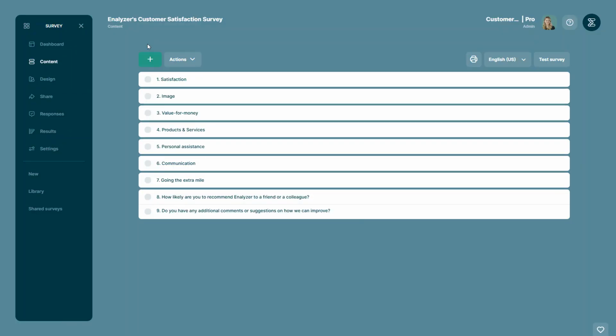From here, you can edit the survey, update the design, and make any other changes you like before sending it to respondents. Once you start collecting data, the report will automatically update with the incoming responses, giving you valuable insights. And that's how you create a survey from a template.